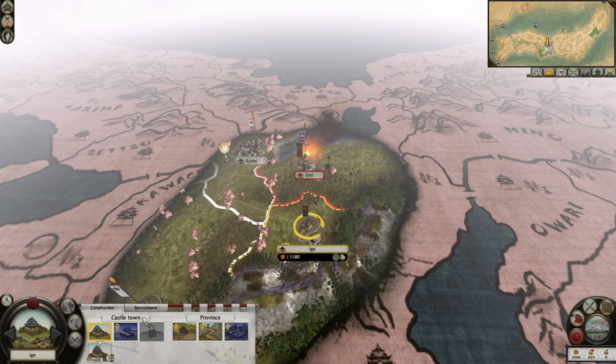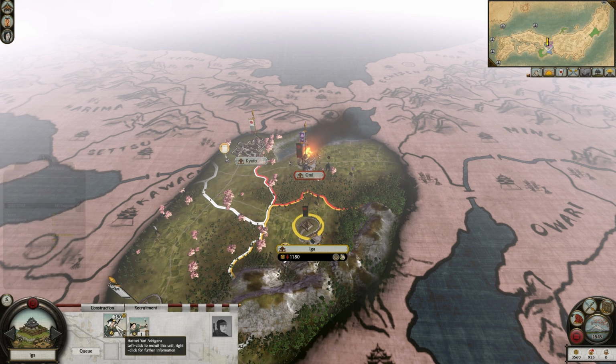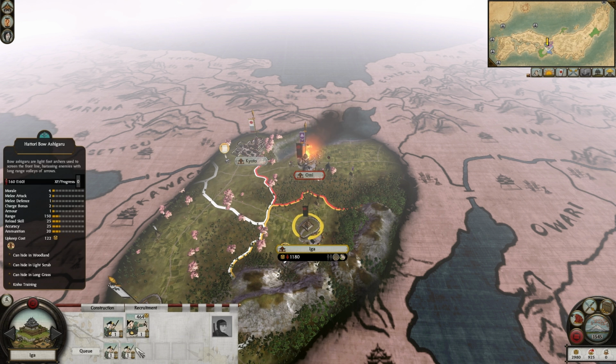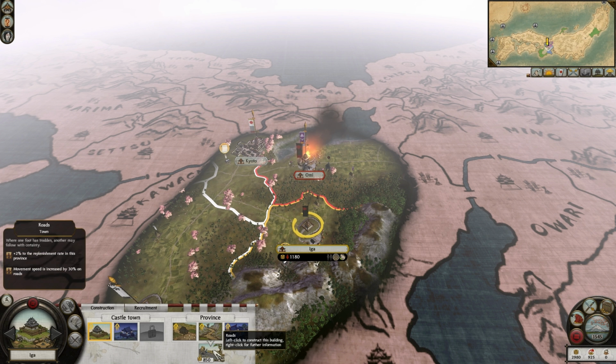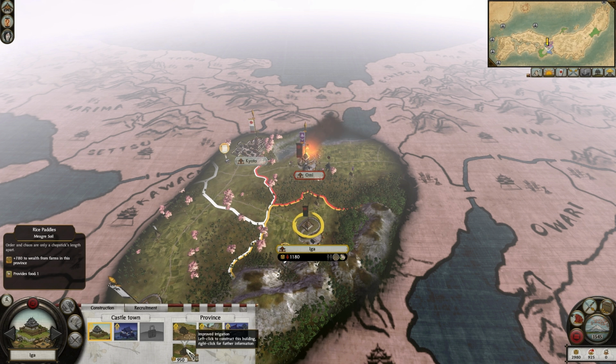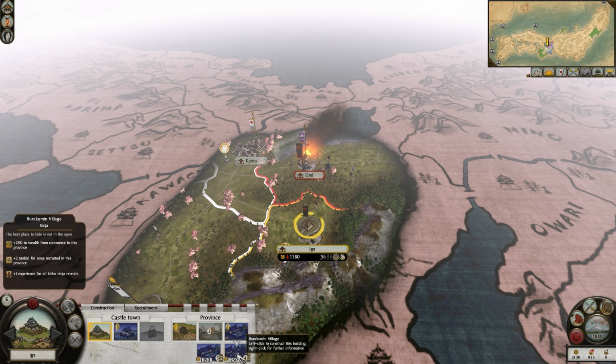3,560 bucks. That's a pretty good number to start off with. I do want to make some units. That's definitely happening. Because, well, for one, we need units, and two, we need units in case they do decide to attack me. I think we're just gonna meager soil. Yeah, okay, that's not gonna happen. I might upgrade this right away to a Burakumin village for the extra ninja experience.